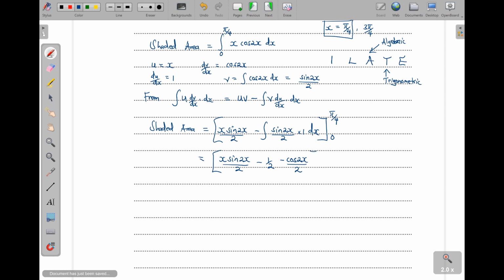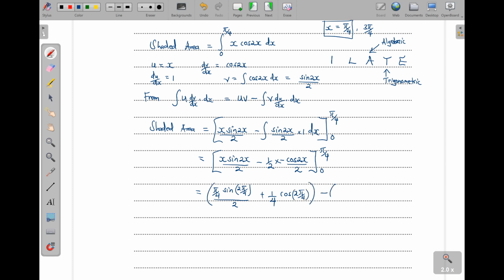And then from there, we put our limits, pi over 4 and 0. So by substituting, this is pi over 4, then sine of 2 pi over 4. Of course, that will be 2 times 45, that's 90. Sine of 90 is 1. Then this will be a plus. Remember, this is a multiplication here. Plus, this is a quarter, because this times that is 4. And then the cosine of 2 times pi over 4. Cos of 90 is 0, okay?